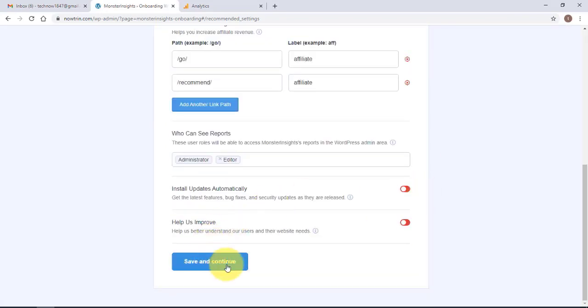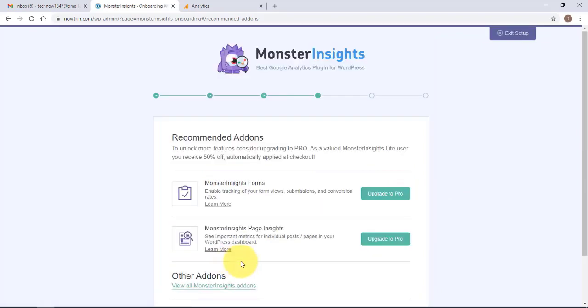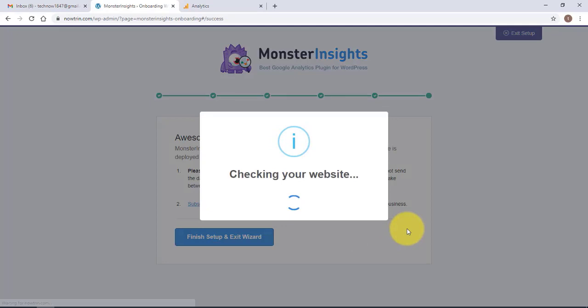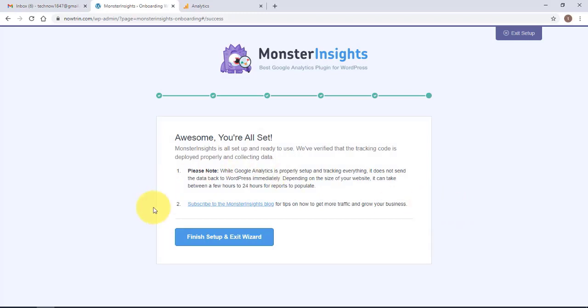Scroll down and click Save and Continue. You can also enable this, install updates automatically. Click on Save and Continue. Click on Finish Setup and exit Wizard.